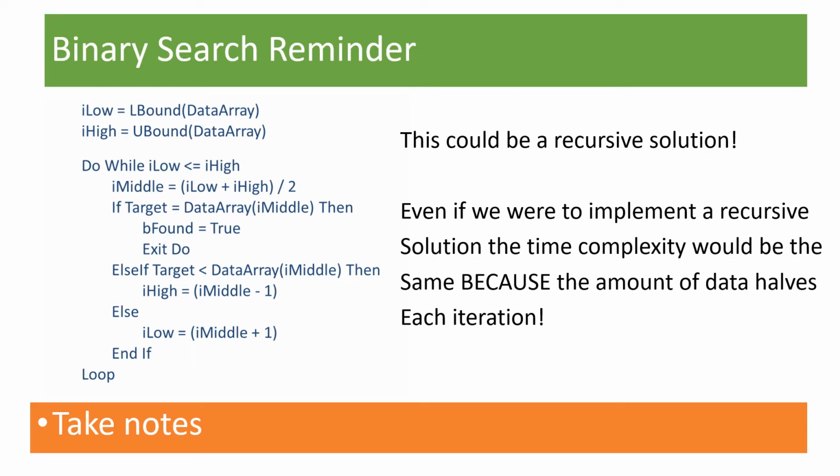So you're going to have some two pointers, a high and a low. It's then going to divide that in the center and then do some form of comparison to find out if a data value is higher or lower than that value. We could even implement this as a recursive solution, so that's why it calls itself. But even if we were to do that, the time complexity is actually going to halve, and that's because we're halving the data set.